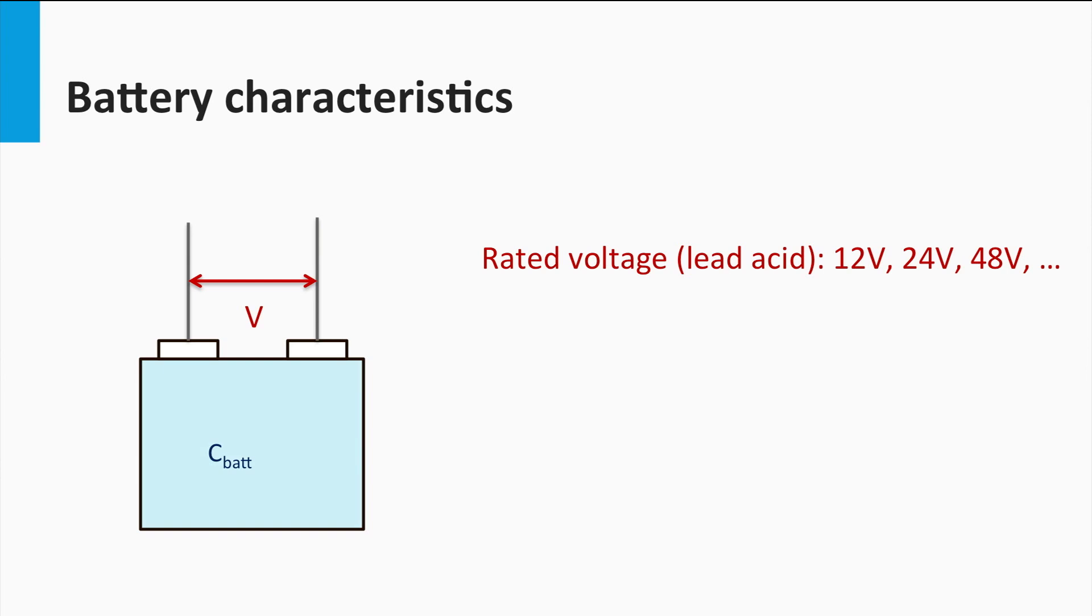The term capacity in the domain of batteries refers to the amount of charge that the battery can deliver at the rated voltage. The capacity is directly proportional to the amount of electrode material in the battery. This explains why a small cell has lesser capacity than a large cell based on the same chemistry, even though the open-circuit voltage across the cell will be the same for both the cells. Thus, the voltage of the cell is more chemistry based, while the capacity is more based on the quantity of the active materials used.